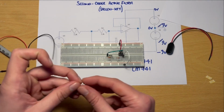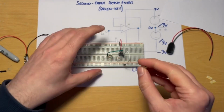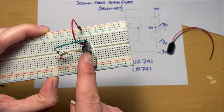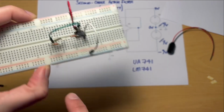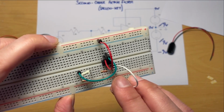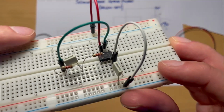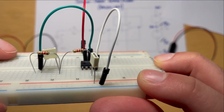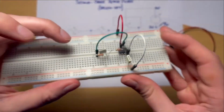What I can do is, again, I've got some sort of glue or residue on this capacitor here. I can take anywhere on that same row as pin 3 and R2, which is that connection point there. So anywhere on that same row, I can take that capacitor and I'm taking it down to the second bottom row there. So it's in the same row as pin 3, and it's going down to the second bottom row. I hope you can see that.